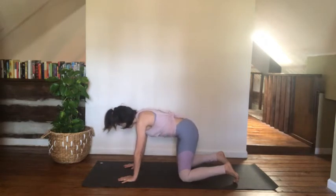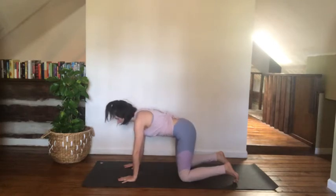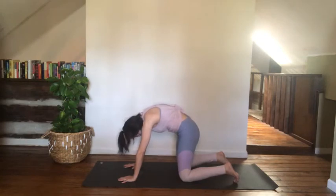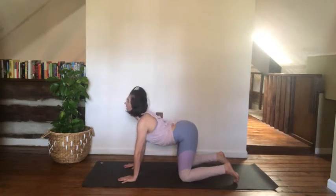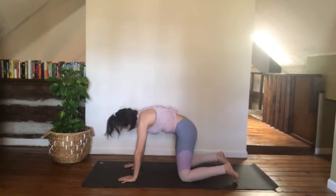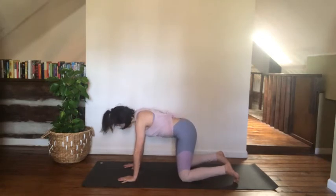Continue moving through this at the pace of your own breath, letting the breath be full and long, so not rushing it. And finding that breath and body connection, something that's so important during your practice. Let's go one more. Big inhale, full exhale.